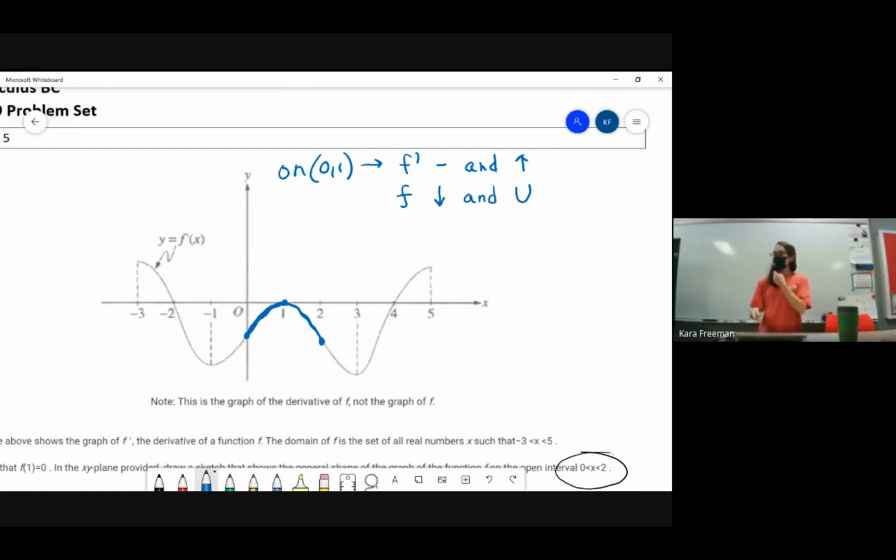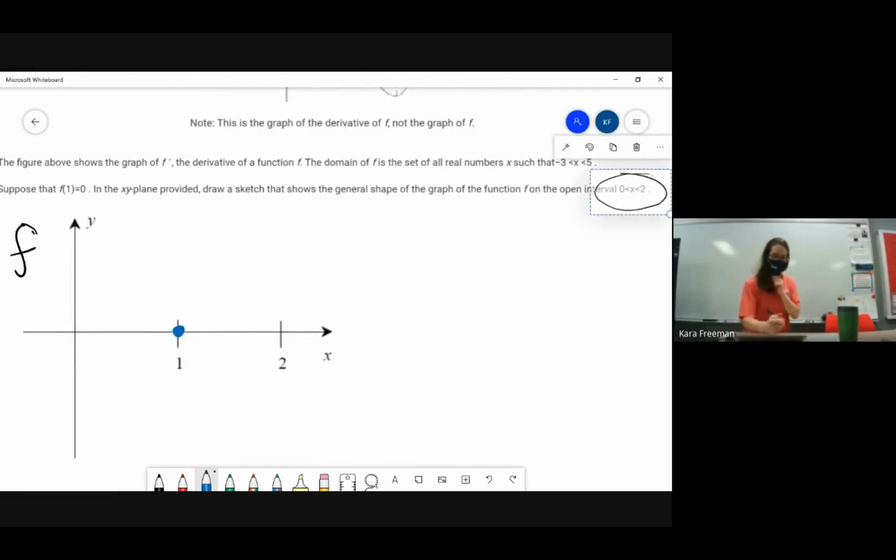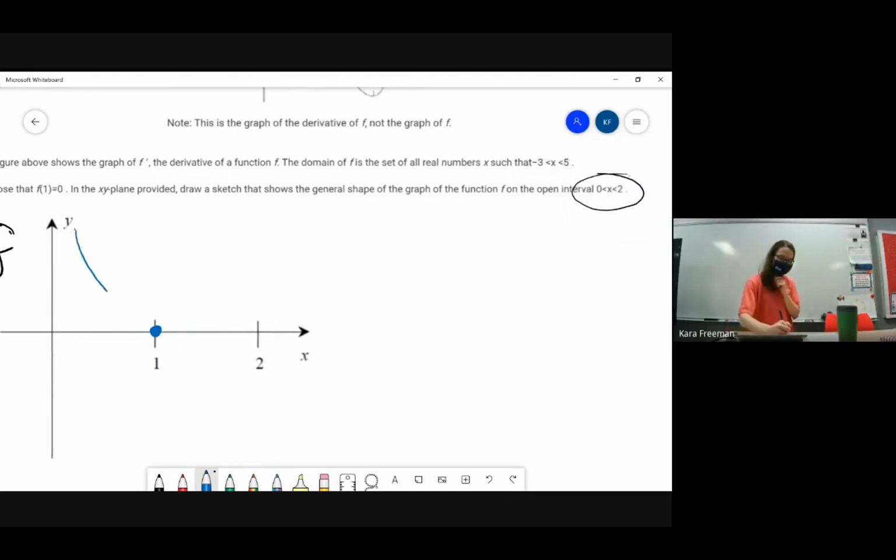So from 0 to 1, when we draw the graph of f, we're going to draw a piece of the graph that is decreasing and concave up. I don't care about any points on it. I just care that it's going to hit the point (1, 0), and that it's decreasing and concave up. And notice it's on the open interval from 0 to 2. So right in there, draw your little piece of elbow macaroni, that is decreasing and concave up. So it's going to look like this. Do y'all agree? That little piece right there is decreasing and concave up. Any questions? Try now adding in the piece from 1 to 2.